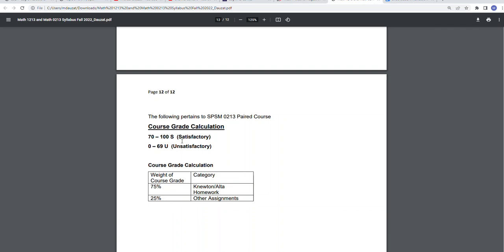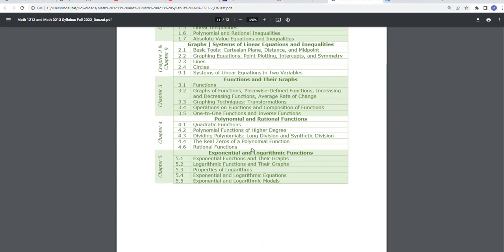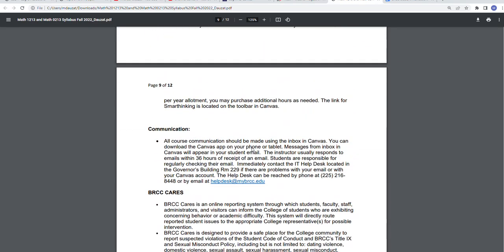Satisfactory, which is a passing grade, is 70 to 100%. Unsat is 69 or below. And then for the SPSM, 75% will be Knewton Alta homework, and then 25% will be other assignments. Okay? All right. And so that's the syllabus for that.